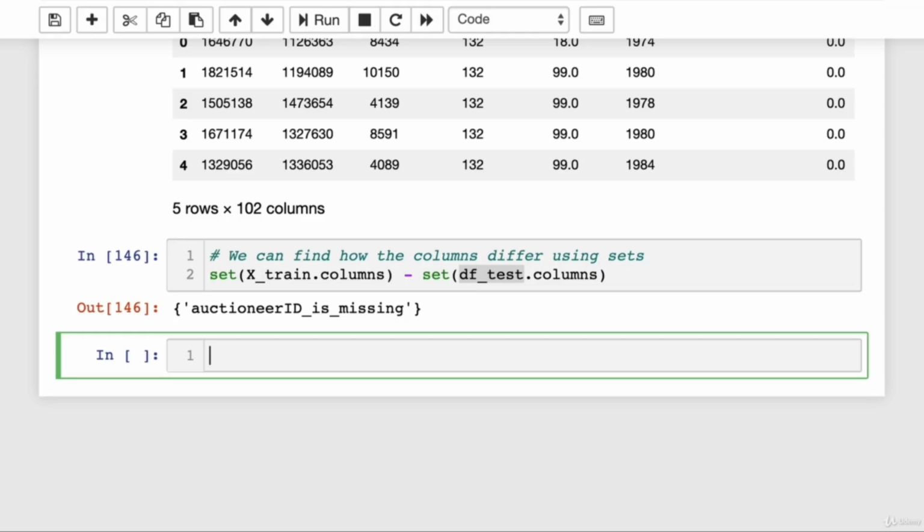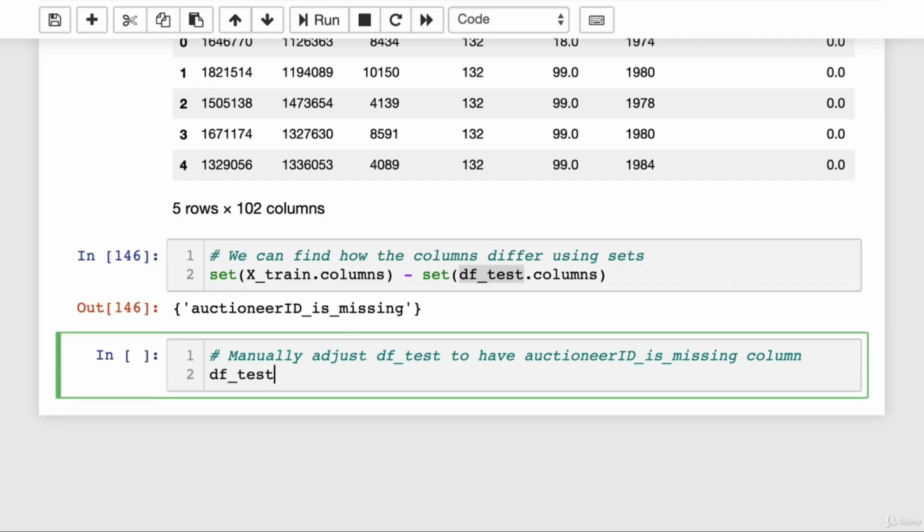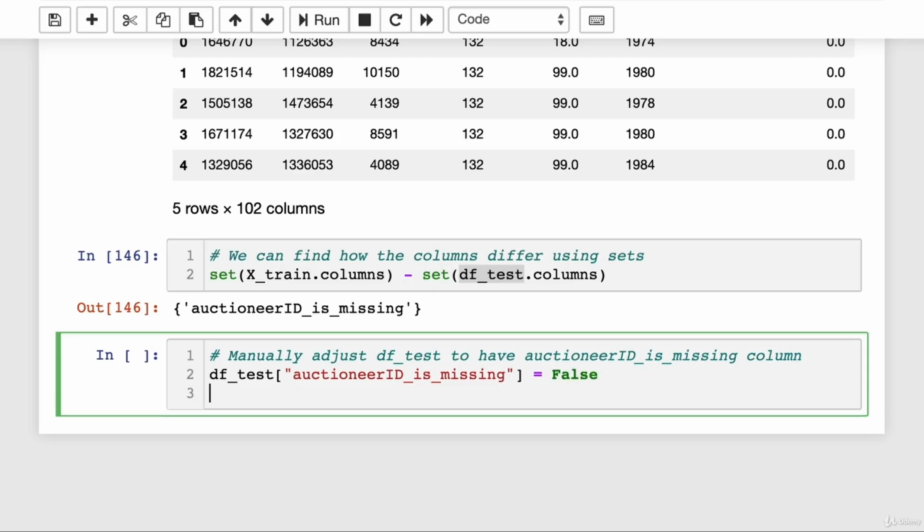So what we have to do is manually adjust df_test to have an auctioneerID_is_missing column. And this is just as simple as adding to df_test. We'll just copy this here. We'll create a new column and set it to just False because it had no missing values.